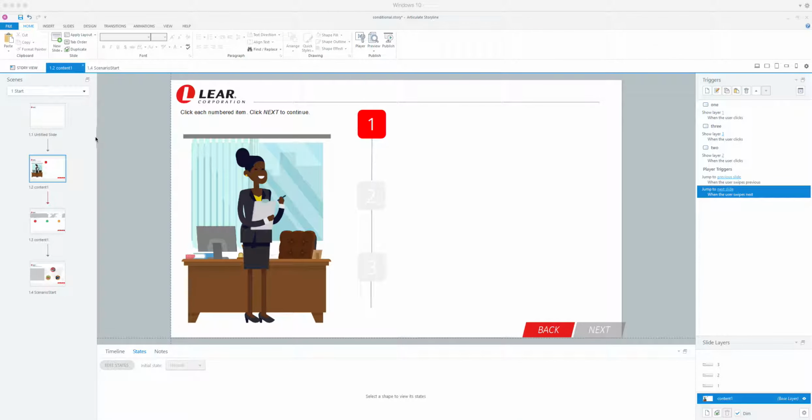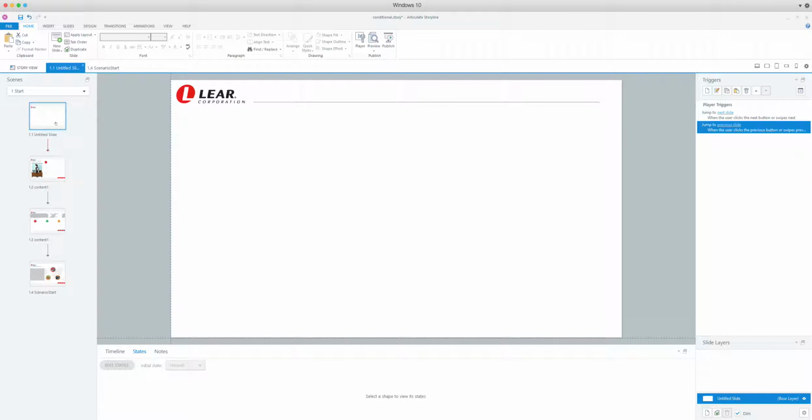All right, now for the variable part of this. Variables are everything, in my opinion, with online learning. They are done very simply in Storyline. The most important thing that you need, and this is the most cliche way to do it, so I'm just going to do this one really first, is I'm going to go to Insert. And to get a variable, you can either update it through a trigger or record data through an input, right?